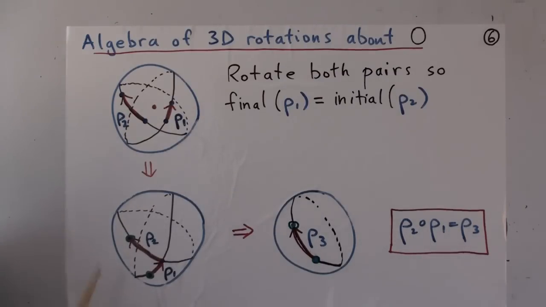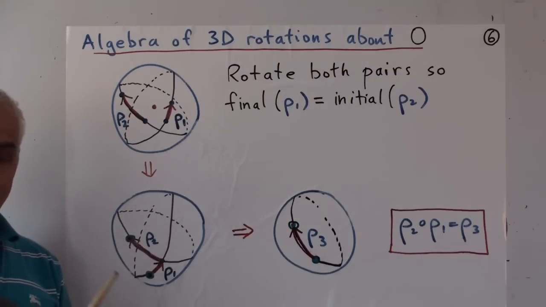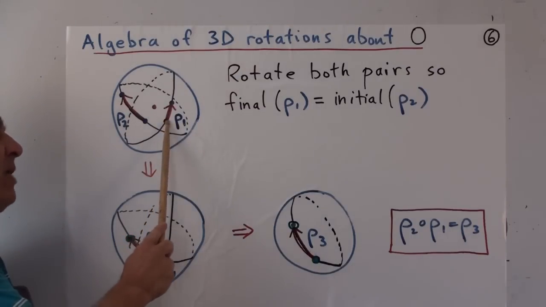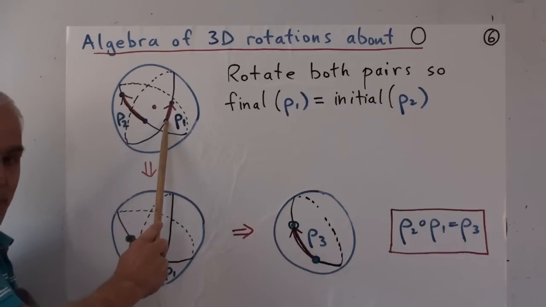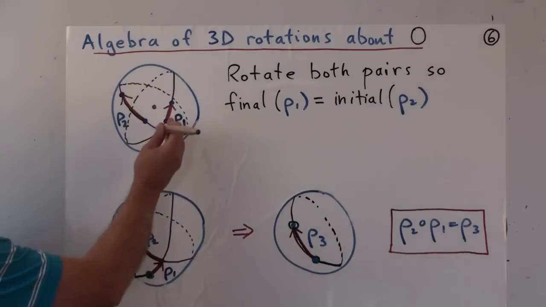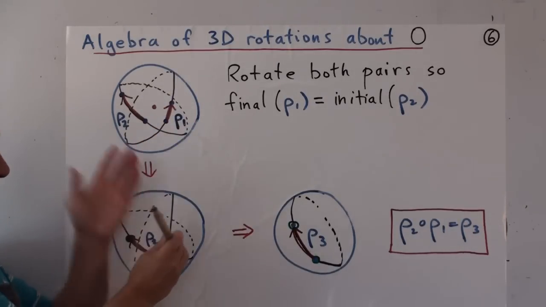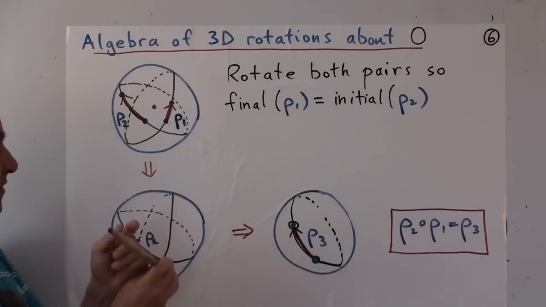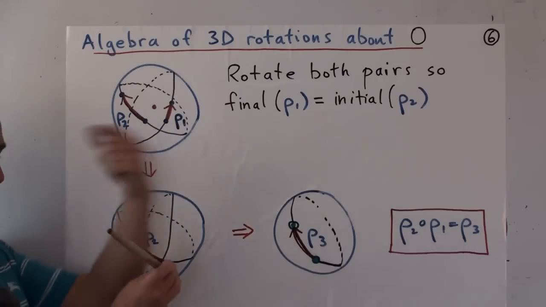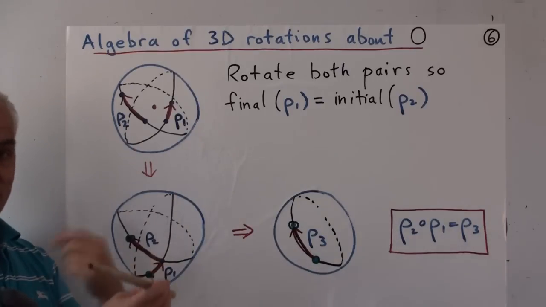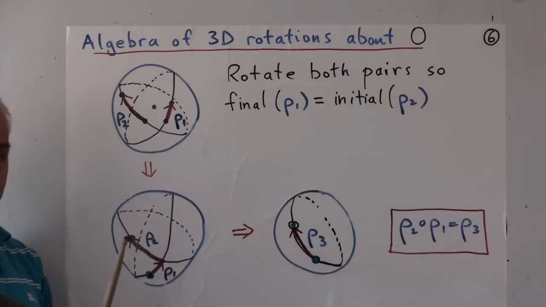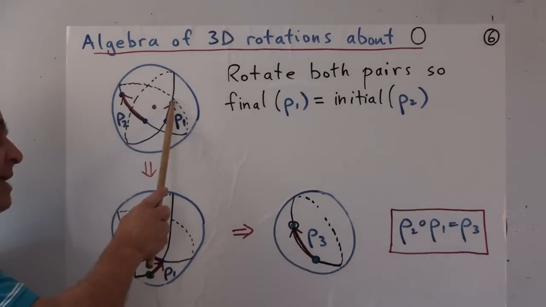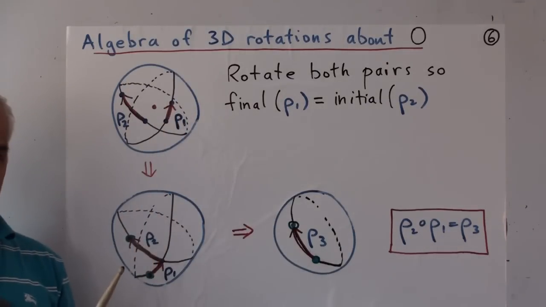The rotation is a product of two reflections. And the reflections are the reflection in the plane which is perpendicular to this point. So this point here has an axis coming out from the center of the sphere, and there's a perpendicular plane to that direction from the center of the sphere, which determines a great circle. That's the first reflection that's involved in rho 1. And the second reflection is the one in the plane perpendicular to this point.